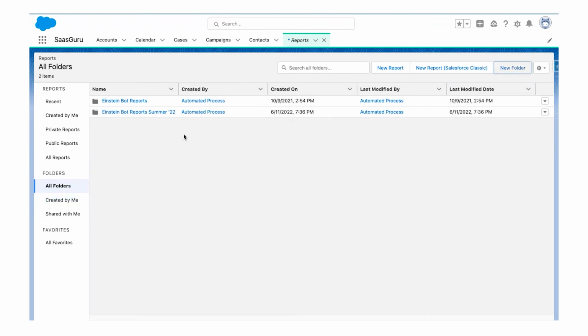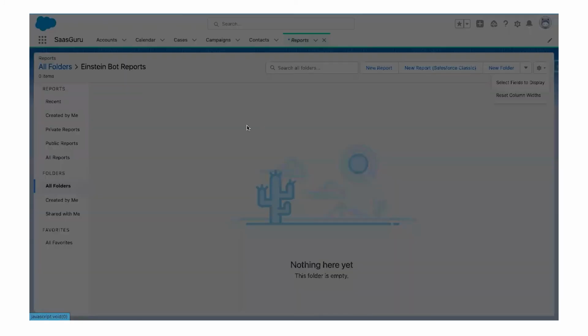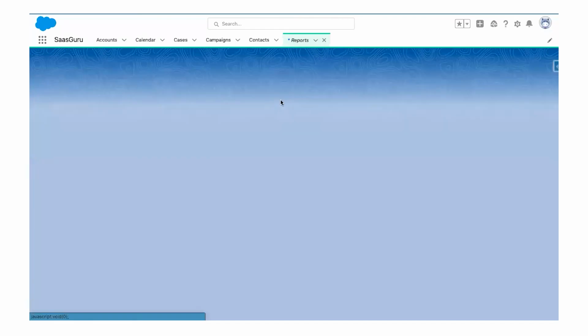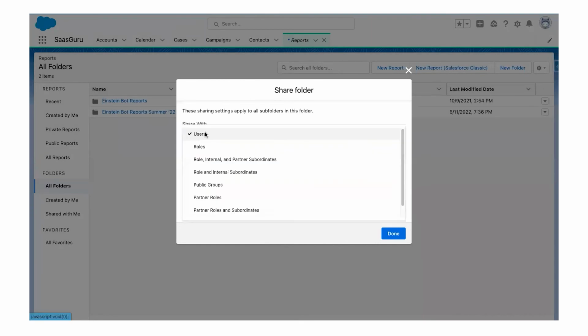And if I select one folder, I can go to the security settings. I can share it with a specific set of users, roles, roles and subordinates, groups, partner roles, or customer users. All options you'll get.